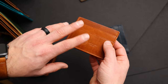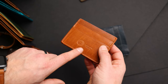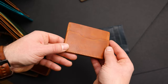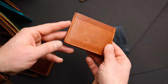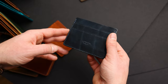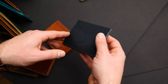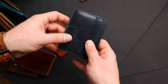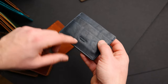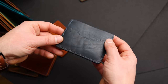I have two Frank the Enforcers and a three shot card case - starting first with an English tan Dublin Frank the Enforcer. The reason this one is private stock is it actually got our old Ashland stamp on it. We've since replaced this stamp to be a little bit more minimalist, so it doesn't have the A Circle logo - I'm just calling this one private stock because it's not matching up with what we're currently offering. I also have this cobalt blue Dublin Frank the Enforcer, and you can see the difference with the stamp - a little bit more of a minimalist vibe on this particular piece.